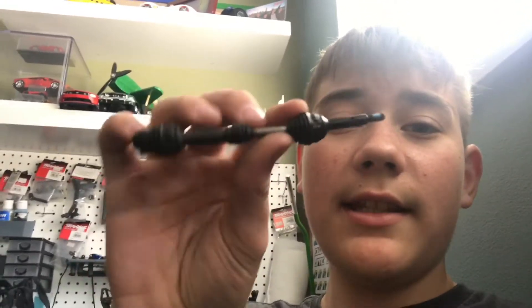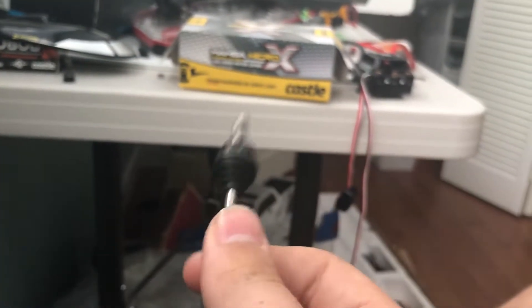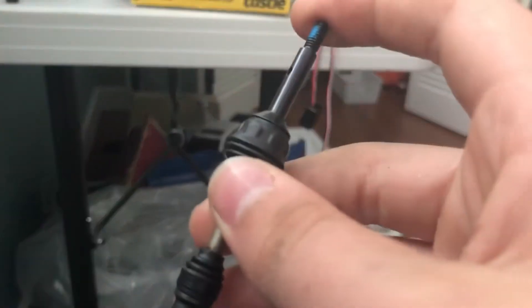What's going on guys, RushKing here for another YouTube video. Today I'm going to be telling you how you can repair your stubs on these Traxxas Velocity Heavy Duty Metal Axles. It's the same for the Slash 4x4, Stampede 4x4, and the Traxxas 205, because they use around the same axles with the same design for the metal velocity driveshafts. So I'm going to teach you how to repair them.